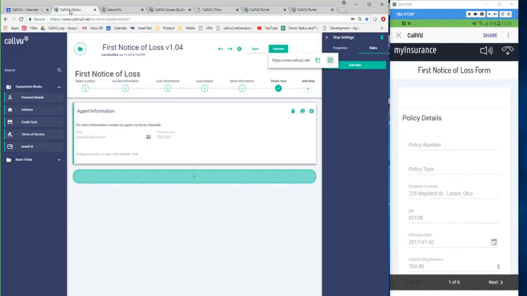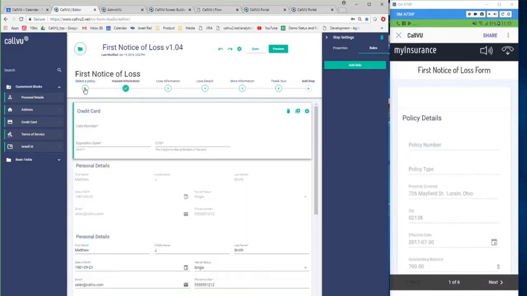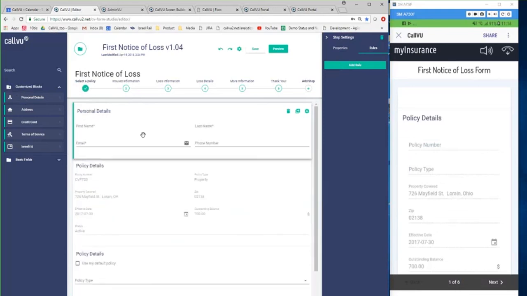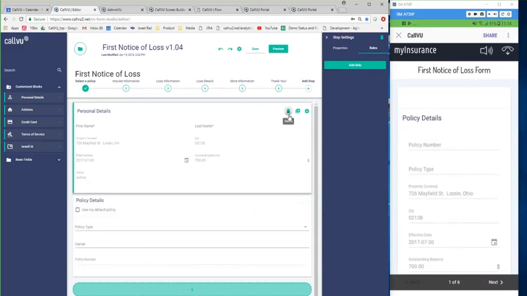Now, what's also unique about this is, from a workflow perspective, all this can be created in CallVU's digital forms. So the first notice of loss that's actually displayed is actually created here in our digital form creation platform. What this does is provide a series of blocks or fields that can be created and dragged and dropped into an area, can be edited, can be created, we can include properties and rules. So let's say you get to an age area and you want to create a rule for less than 18 years of age, to create an insert for a cosigner, so on and so forth.